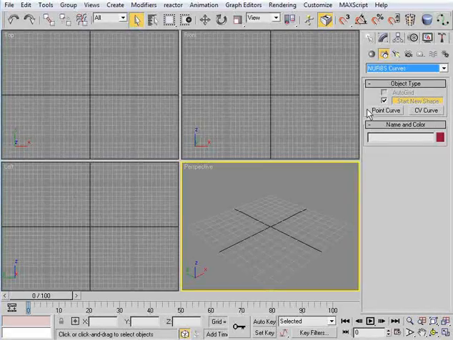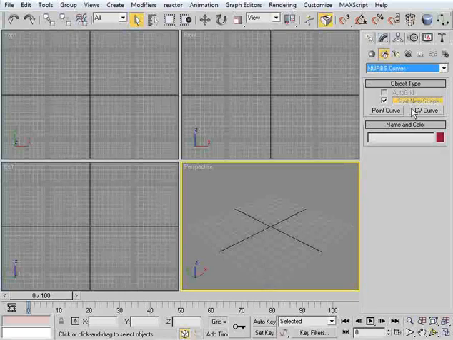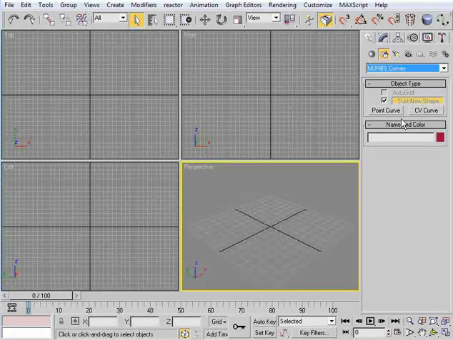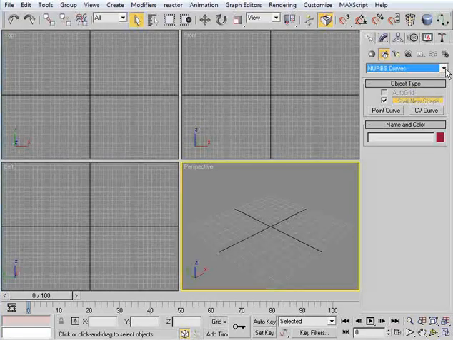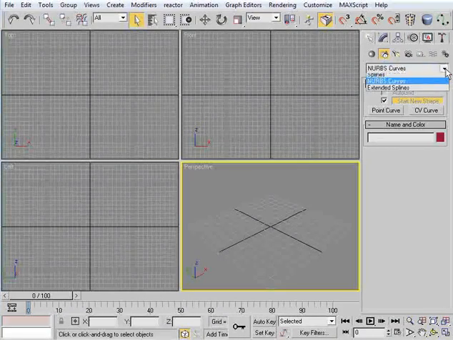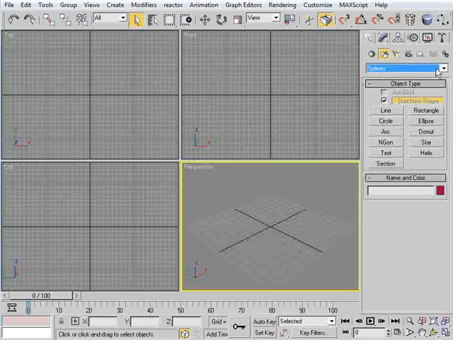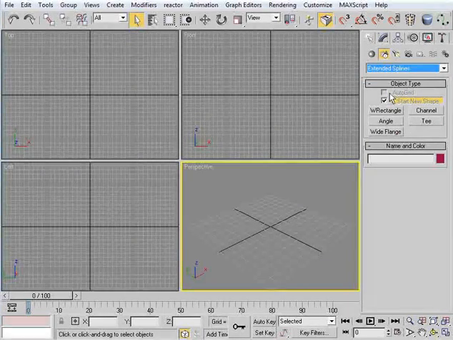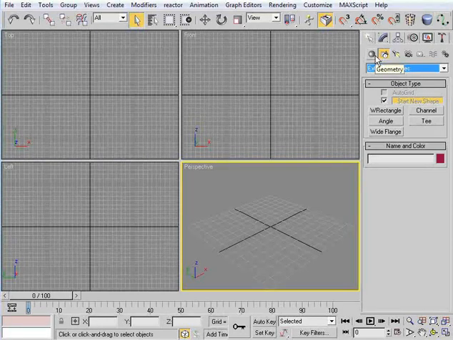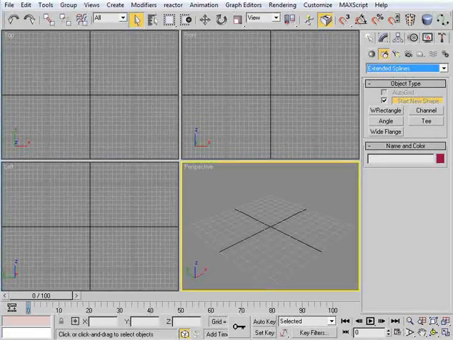NURBS curves are a form of splines that really haven't been updated in Max in several versions, and I personally am not a big fan of them. The splines and extended splines have more than enough power for me, and geometry with Editable Poly and different things.